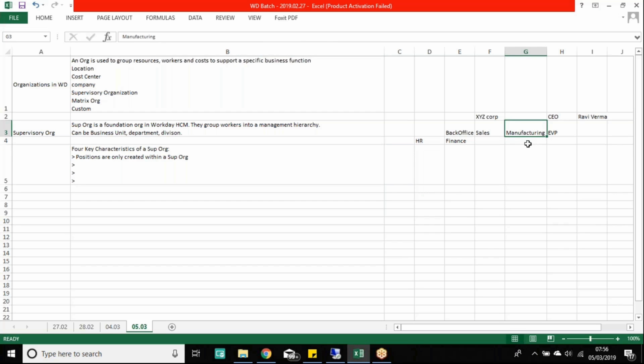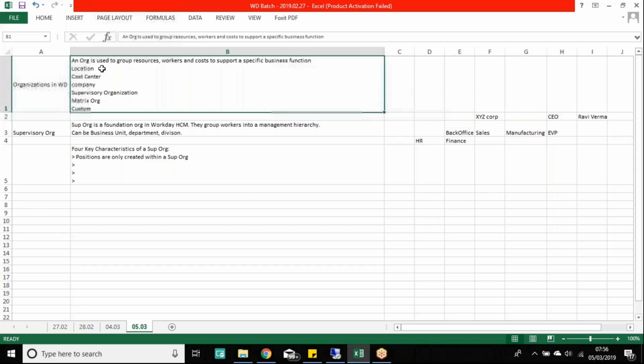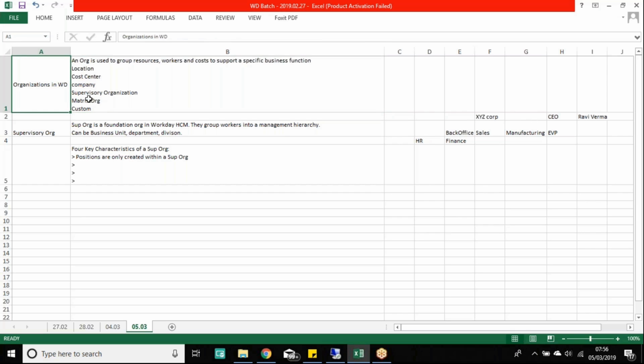Now this employee who is hired can belong to Hyderabad, so he would be a member of my location called Hyderabad. He could belong to a cost center called manufacturing cost center. He could belong to a company called XYZ Corp, or he could be a part of any other organization in Workday.